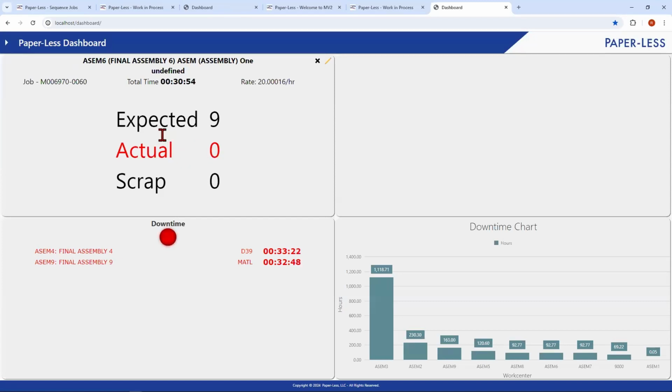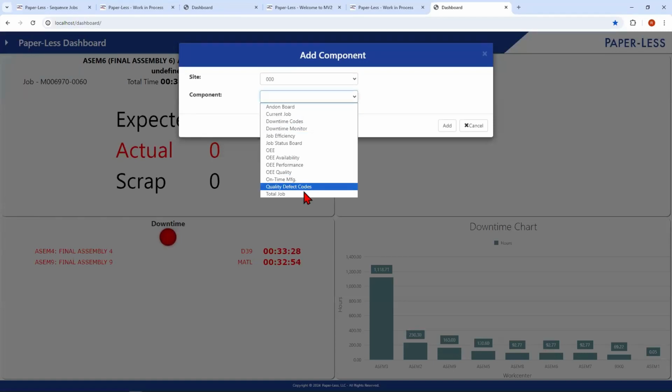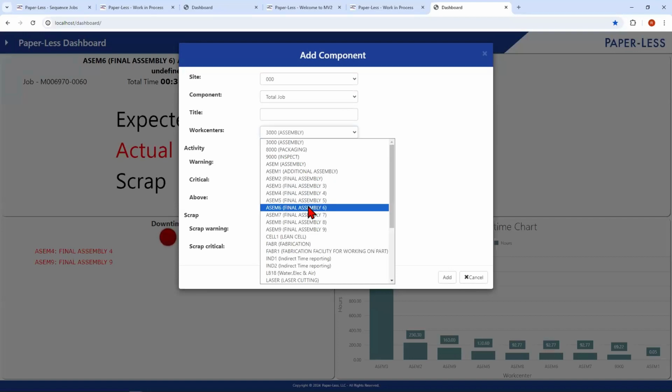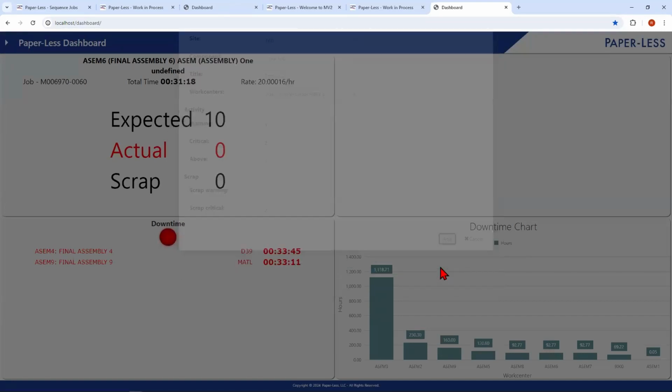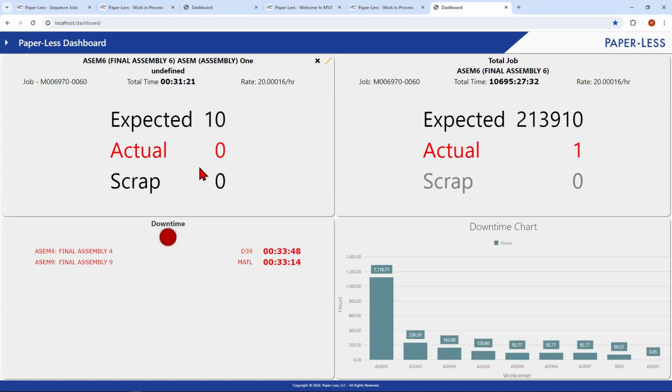There are good insights here from a current job situation like this. I'm going to add another one real quickly, and I'll say I'm going to monitor maybe the same work center for, we'll just call this one the total job, and I'm going to set a couple of warning thresholds here. You can see here that maybe at this work center I'm pegged, I'm doing great, my expected versus actual is awesome, but maybe that's just for the current run, which means I'm doing good today, right now when I'm running this job. But maybe this job has been running for a week, and overall that job is in the negative, meaning it's actually going poorly.